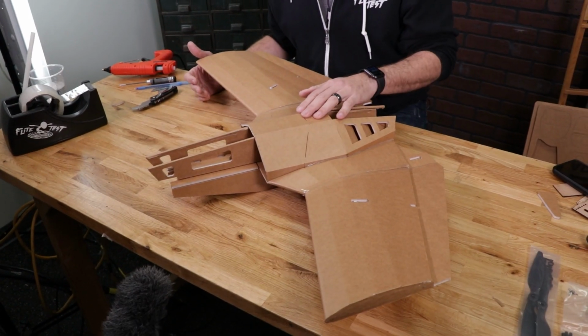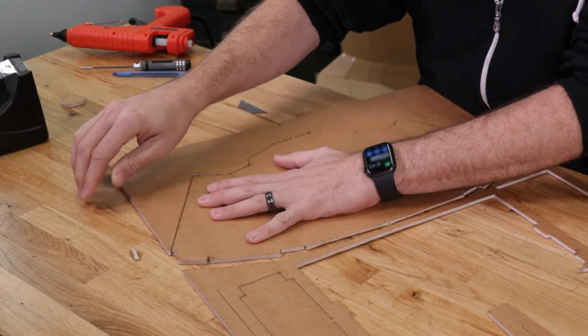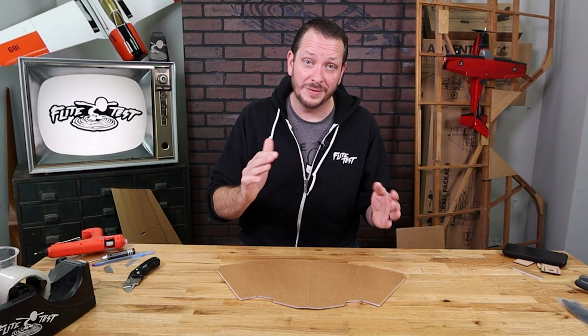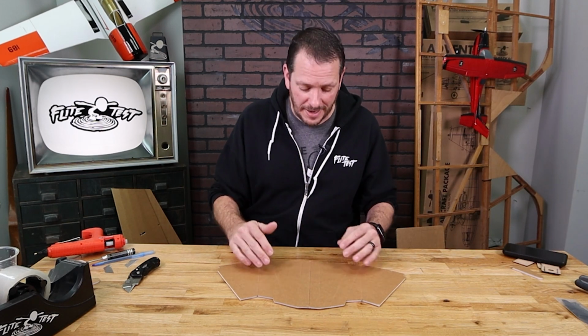We now have the internal structure done to the airplane. Let's go ahead and put our attention towards the nose and get that ready. Alright, so this is the front piece of our nose. This is going to wrap completely around the top of the Flerken down to the bottom here.